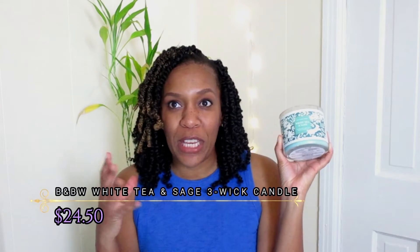One of the scents that I fell in love with in the store, and I've been burning ever since, is this White Tea and Sage. It smells very — it's kind of like walking through a garden, but not overpowering in any way. It's very light, it's a clean scent. Sometimes you can get a scent from Bath and Body Works and you just have to take the lid off the candle and let it be because it's so strong. This one is very light. It kind of smells like a tea — herbal, medicinal, but not in a bad way. It's refreshing. Green is one of my favorite colors, so I love the packaging. It's very spring forward.